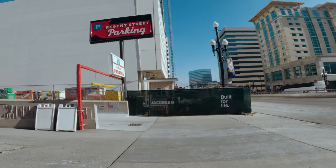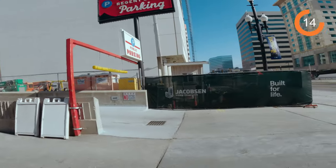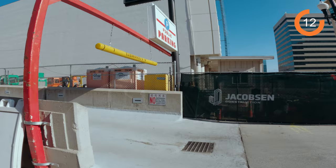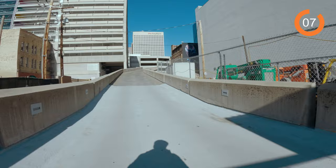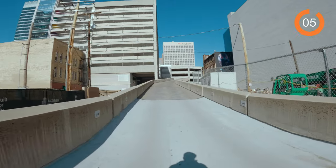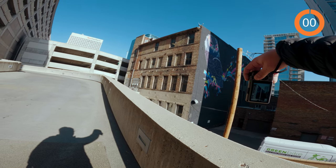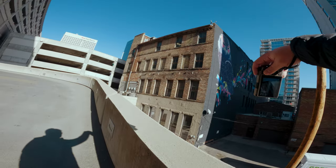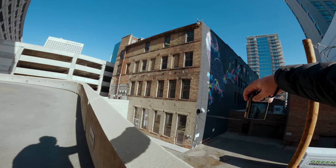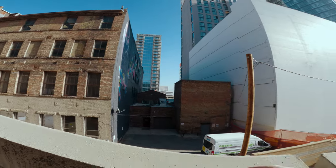There's a graffitied building with an owl — it's right there. So let's walk up this way. We shouldn't be walking on this, but we're going to anyway and we'll get a cool photograph of the owl. So cool — even with the light pole. Get one with the light pole in frame, and then one without. And look at that little roof area that they have. That's pretty cool.